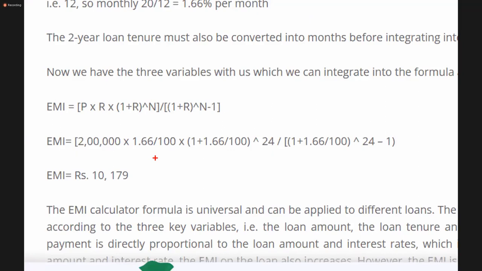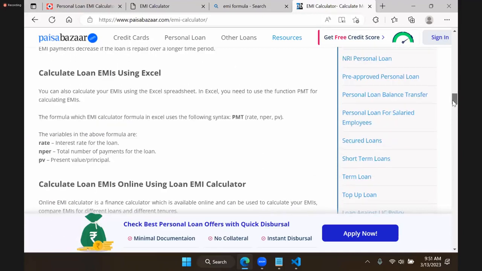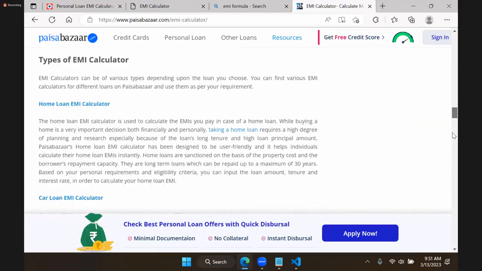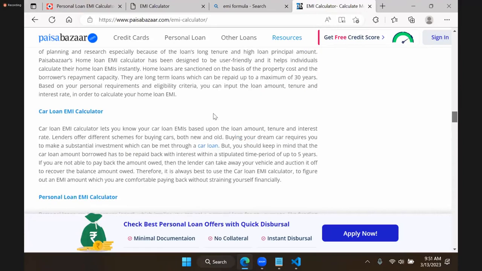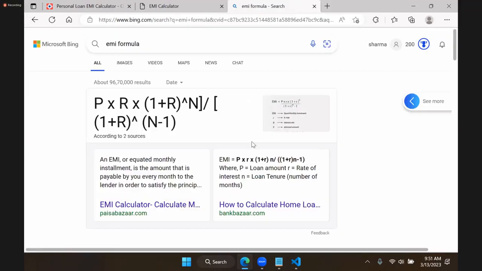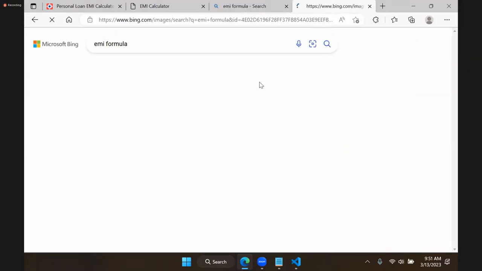Generally what we do is we need to convert this into our JavaScript formula.